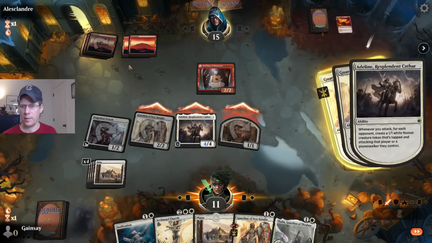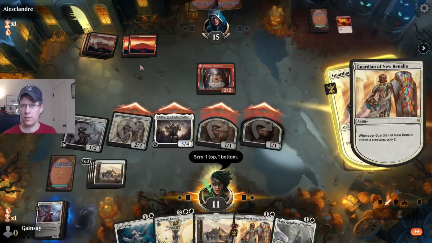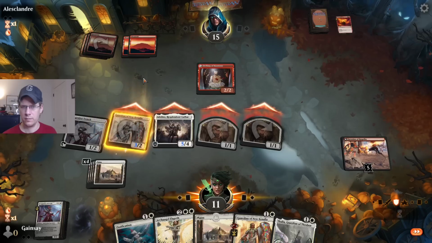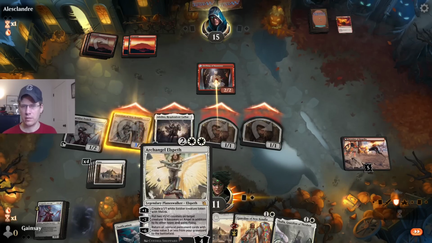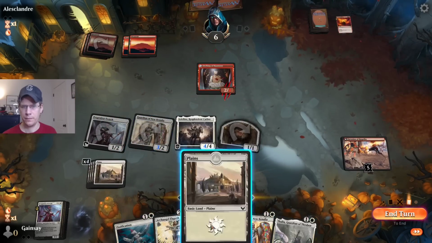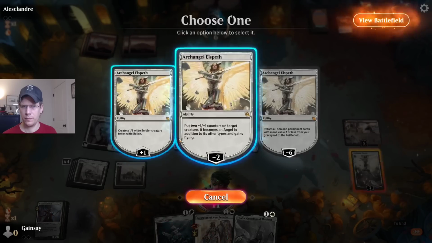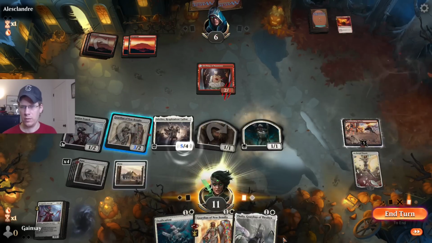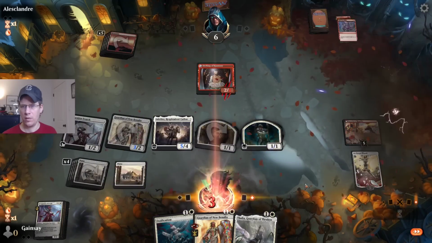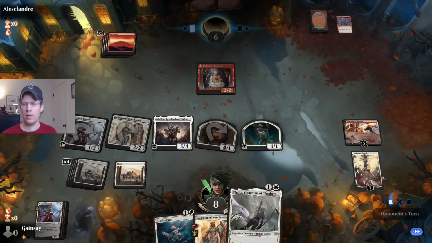I'm just going to play Archangel Elspeth this turn. Yeah, Progenitor Exarch seems fine. I guess I should have played the Archangel Elspeth first and made a token. I missed a point of damage this way. Actually, I should have just played these two. Don't think that it can matter, but this was not the right play.